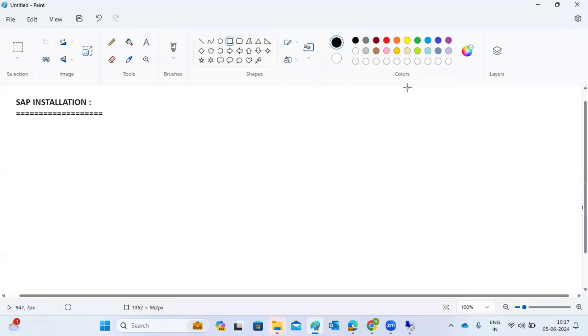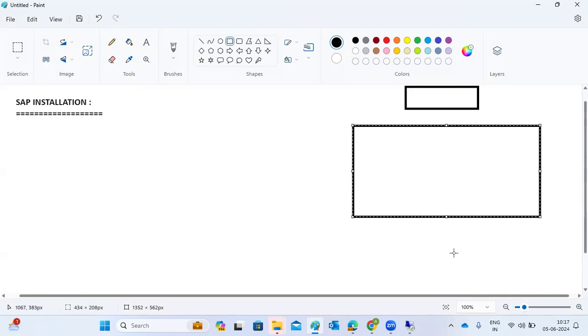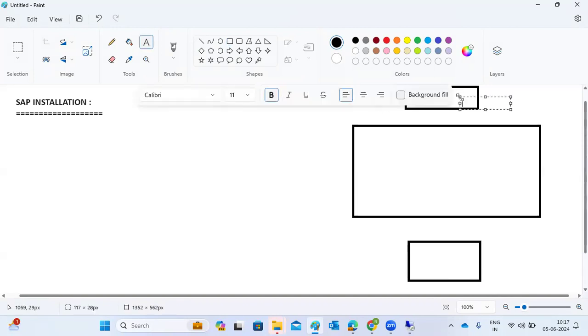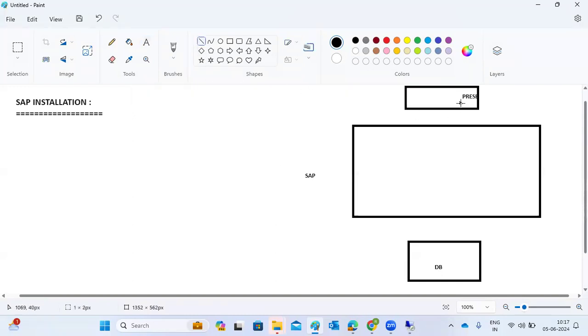Coming to the SAP architecture, this is the presentation layer, this is the application layer, which means the SAP application layer, and this is the database layer. So presentation, application and DB layer: this is the three-layer concept.